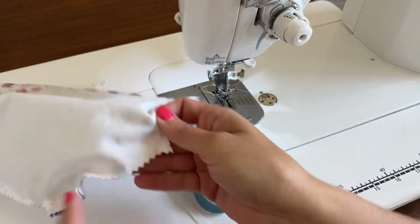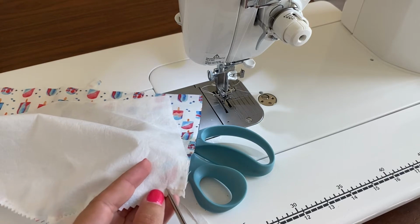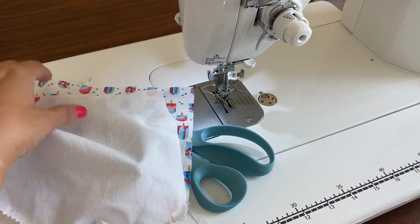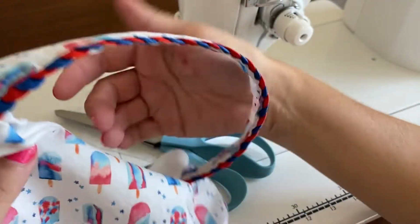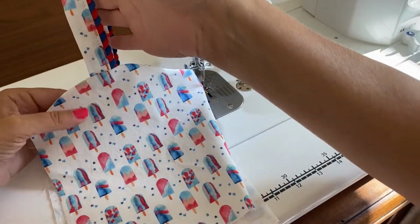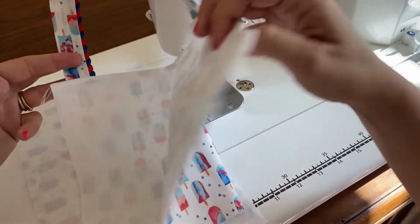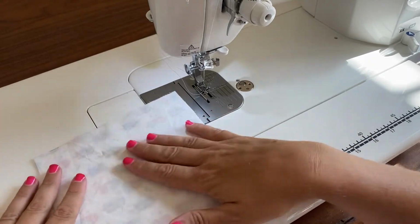And then at this little front corner, I'm going to clip into that point with my scissors. Then I'll turn everything to the right side and press that open. So here's the finished front bodice piece. Next, we're going to sew the elastic panels together.